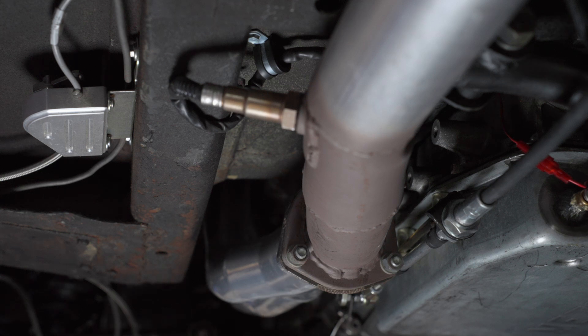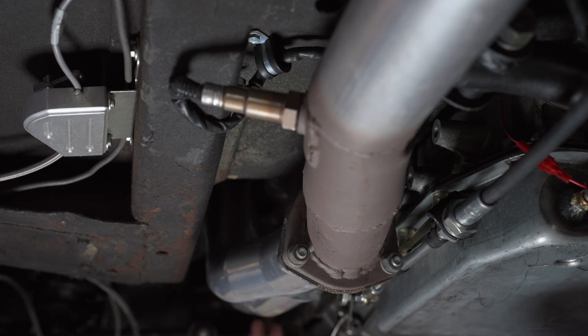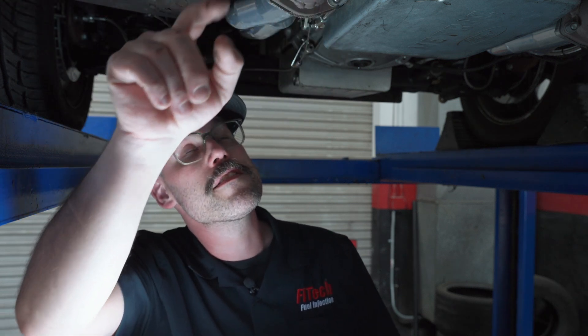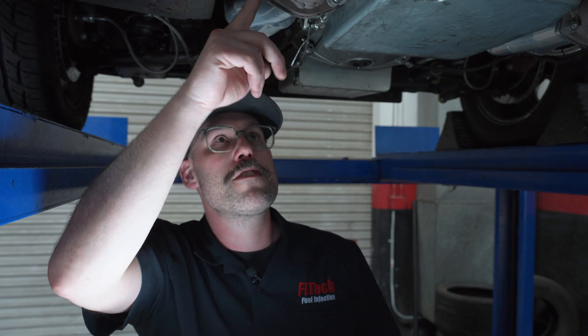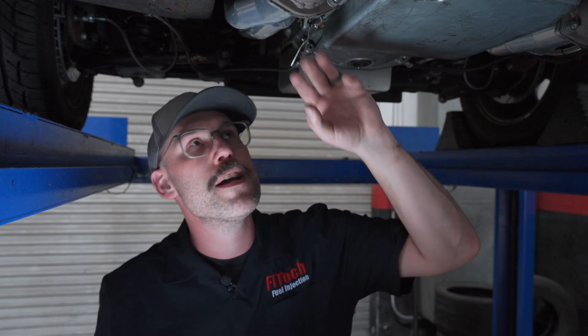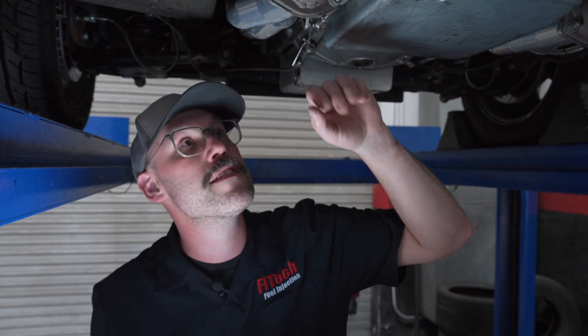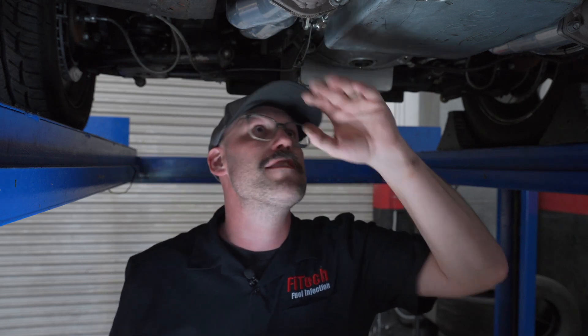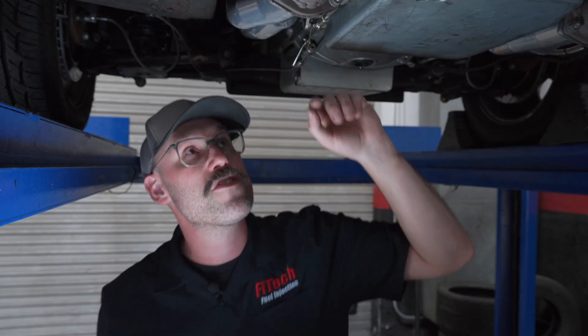In this application we got no smoke upstream of the O2 sensor, meaning no exhaust leaks, and our only exhaust leak is well past 18 inches beyond the O2 sensor. Up at the O2 sensor I'm not seeing any leaking around where the welds are or where the O2 bung is — so that's really good. The collector flange, which is usually where most exhaust leaks come from, looks clean. I don't see any streaking of soot and I see absolutely no smoke, so I know this collector flange is nice and tight.